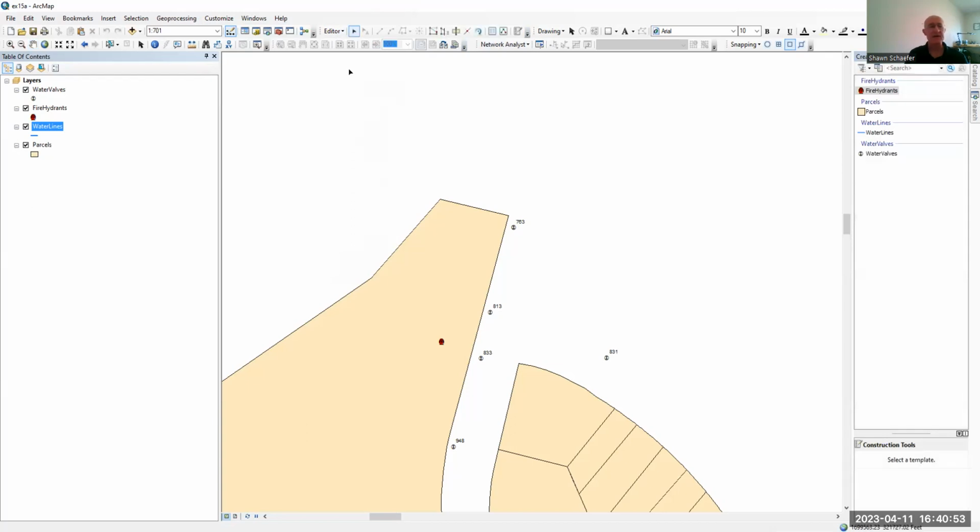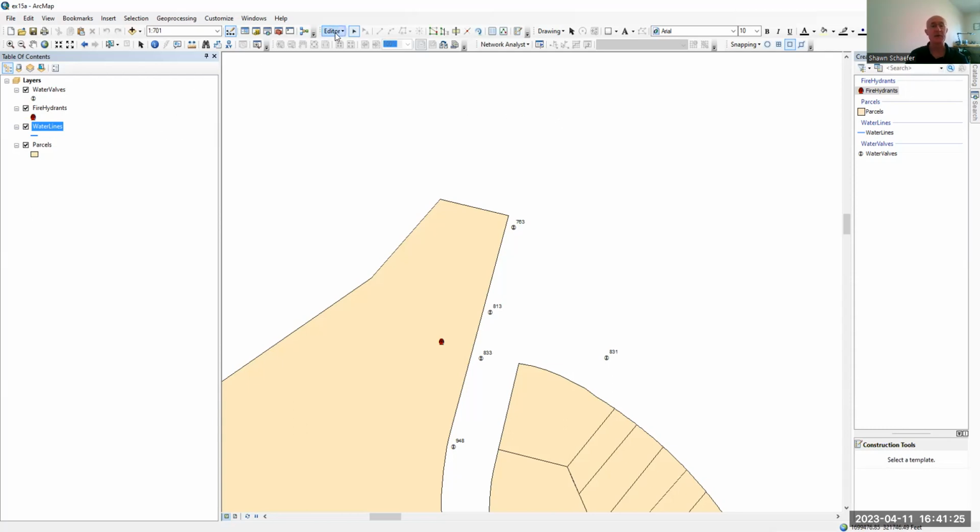One very important thing to remember when you're editing in ArcGIS is that you're no longer just manipulating the map. You are manipulating the feature classes. So if I change the feature class in this ArcMap file, it will change it in all of the feature class files. If seven other people are using the same feature classes, my changes will affect their maps as well. So you have to be very careful and cautious.